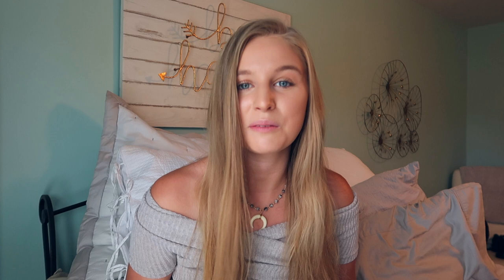The first tip is to bring an emergency kit on the days that you're rushing. By emergency kit, I don't mean bring gauze and crutches and everything you could possibly prepare for, because hopefully there won't be any actual emergencies. I just mean having a little bag that has some things in it that might prove very essential throughout the process. Since I go to a large university, we have 13 chapters, so the days are very long, especially at first where you're visiting all the houses.